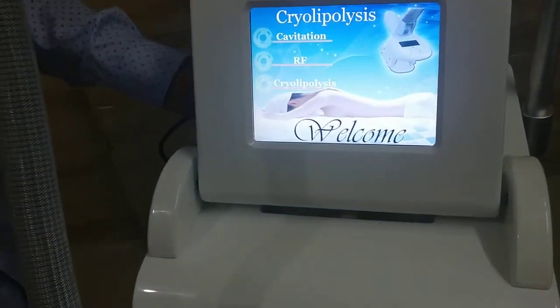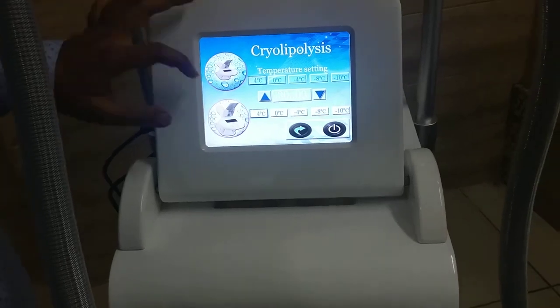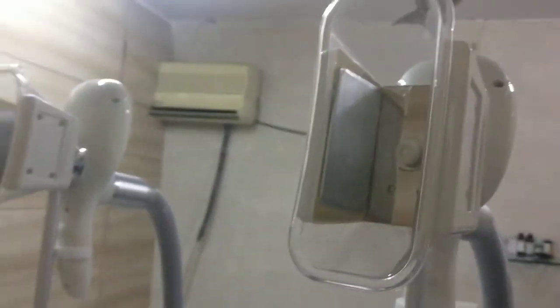But now the third and the main part is cryolipolysis. Here you have both the handles, one is small, you can see here, and the other one is big, you can see here. They are of different sizes.